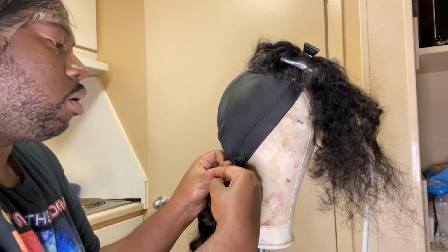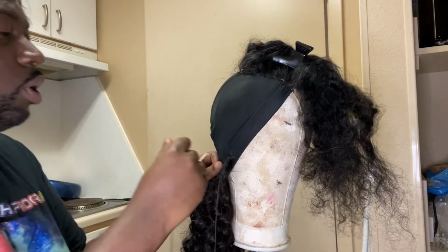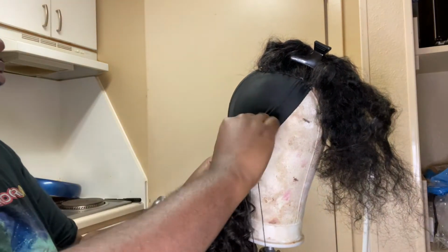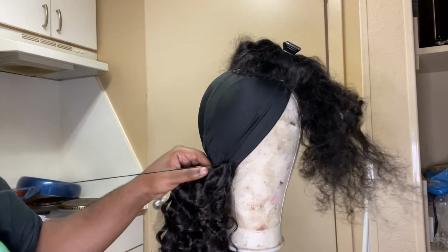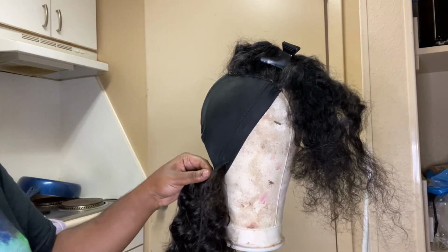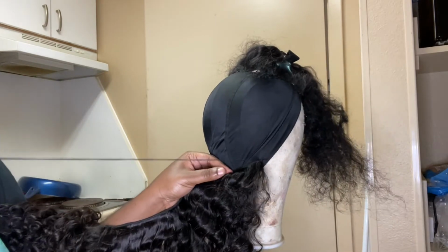Together right here because you know you start a new row. See, this is what I mean when I say my weft stand be moving too much. And I gotta get a new one.